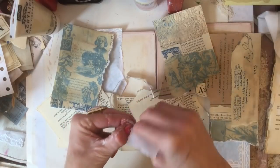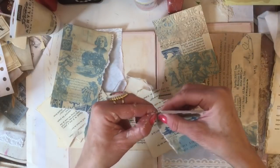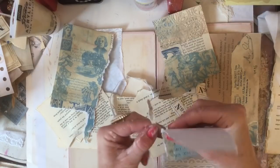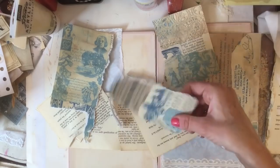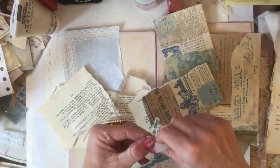Oops. Oh, come on. I'm trying to get rid of that core of the paper, but obviously leaving as much of the paper as I can. It was just a little bit too fiddly then.